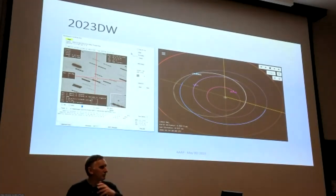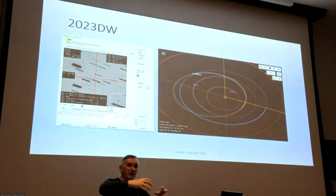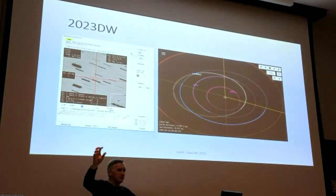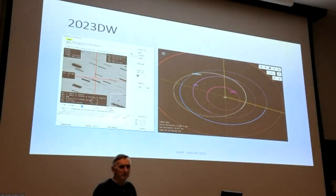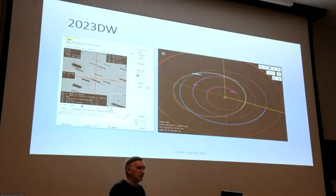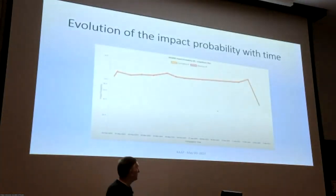And you do three, four approaches of the Earth. You know, you look at the object 30 years later, and the object can be within 10 million kilometers. If in those 10 million kilometers the Earth is present, then there is a probability of impact. But the probability of impact is like, you know, in fact, we say one out of 600, one out of 300, when the probability should be 99.9998% that there will be no impact, but it's more exciting to say that there is a probability of impact. Okay. That's the evolution of the probability of impact.